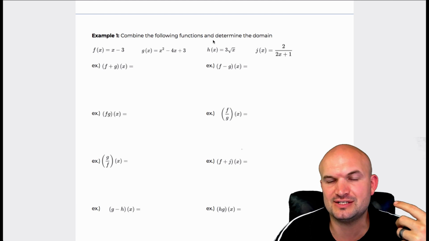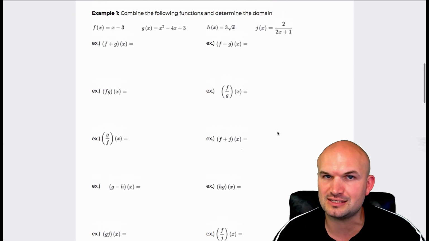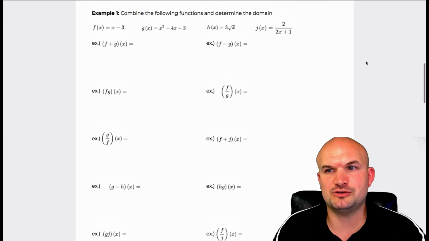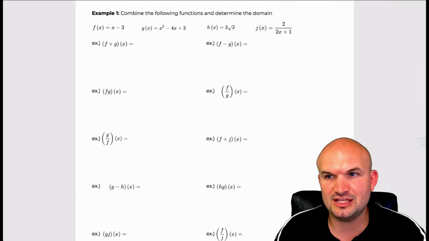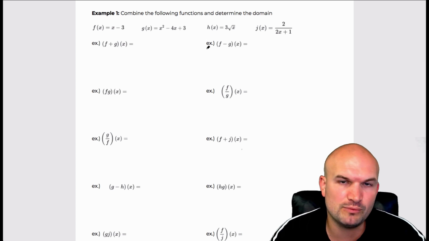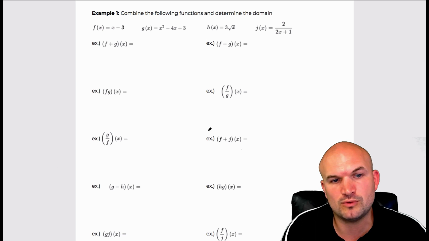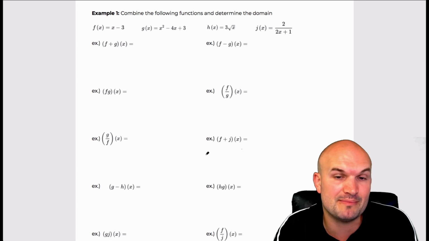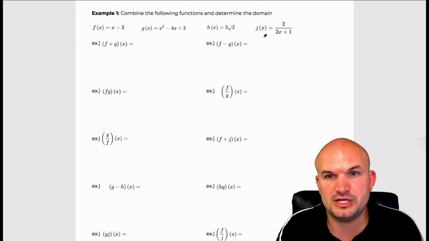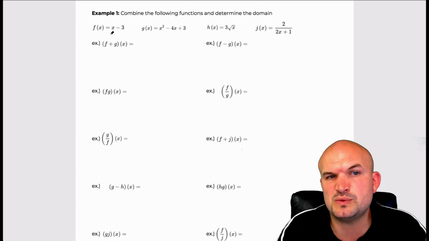And the important thing here is defining the domain because we can apply the operations. I think most of you feel all right with that. I did select a couple problems that we'll have some fun simplifying, but the main important thing is identifying the domain. So first, let's look at the domain of each of these functions on their own, because whenever we apply the operations, we have to take with them the domain of each of the functions. However our simplified result looks, we have to make sure that we also include the domain restrictions of the original functions. So let's look at this first one, f of x, x minus 3.